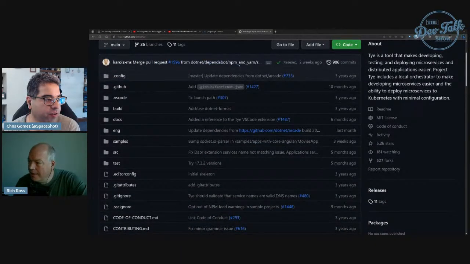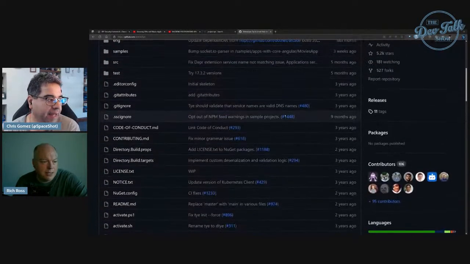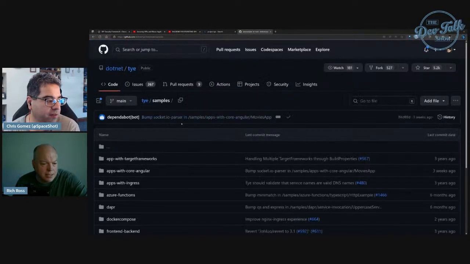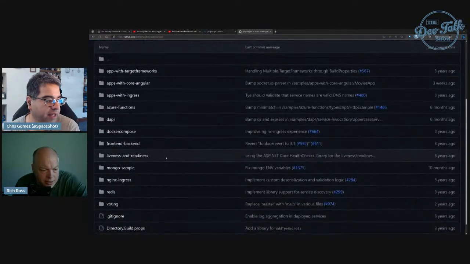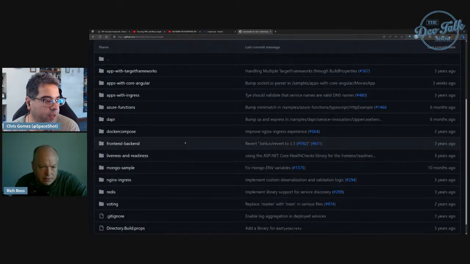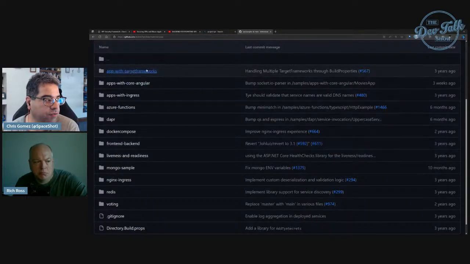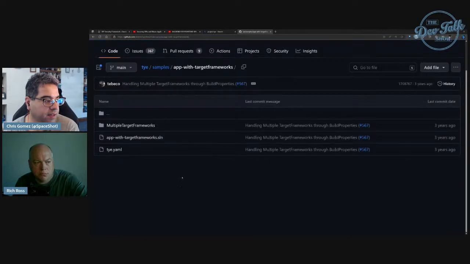Pull request was merged. So again, there's different samples, some apps built with lots of different things. And the idea here, I think, is, hey, take a look at how we maybe made our development life a little bit easier by using this. So not something that I've really tried, frankly. Interesting.